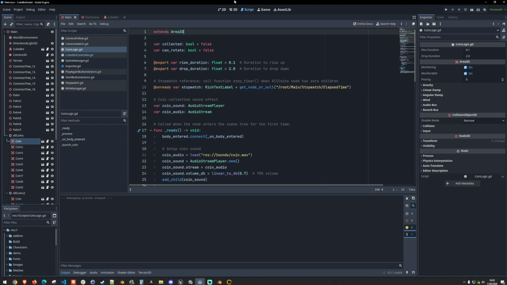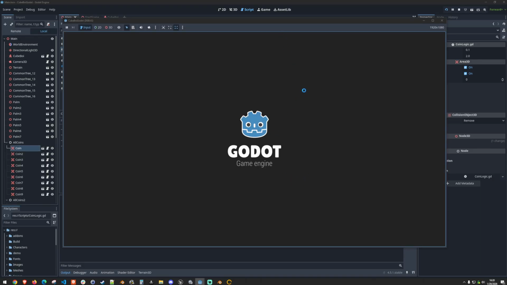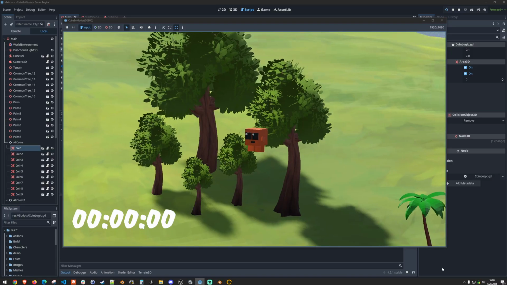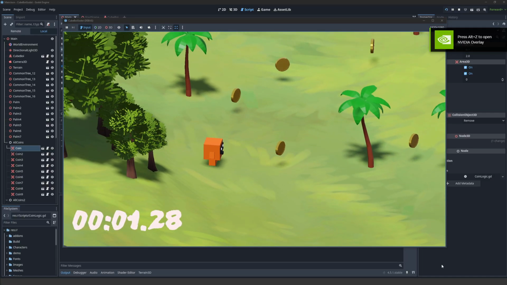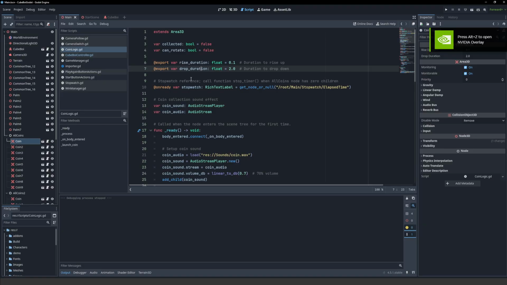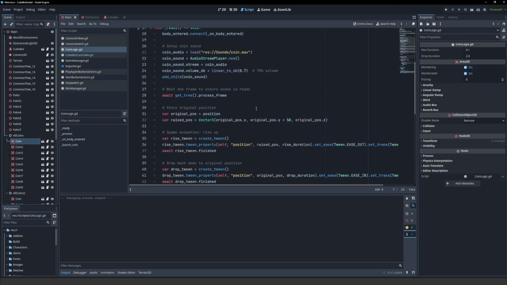So when the scene starts, the coin just flies up into the air. It'll do that nice little drop down to the earth animation, and that drop duration is 2 seconds. So when I play the game, you can't actually see, but right here at the start, the coins have just flown into the air. And then when I hit start, they slowly drop back down to earth, give you that nice little animation there. But they also rotate on their axis.